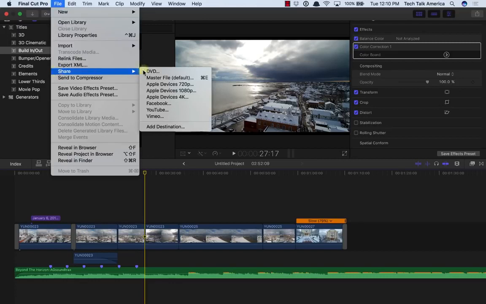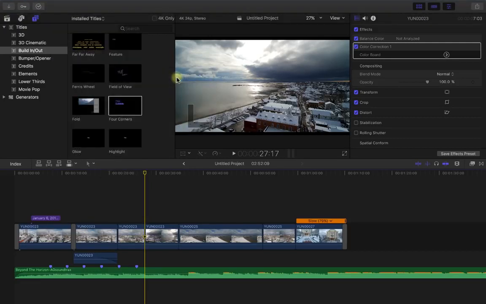Now it's Share. So here we do have a way to go straight to a DVD. We're not going to go over that. If you want to put it on DVD, my advice is to consider checking out third-party software like Toast. We have a class on it. I'll put a link in the PDF. Master file, though, here is what I would recommend that you do. And here's the thing: you can always go from a master file to Facebook, YouTube, or Vimeo, okay? It's just probably the better way to do it.